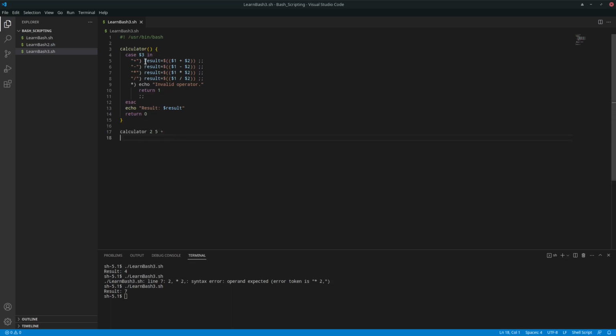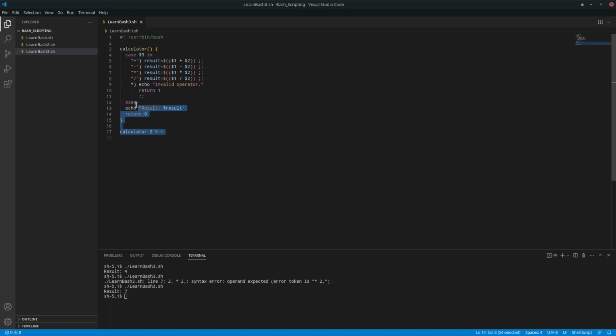But something else that you may notice here is we're setting this variable result. And in Bash, a variable that is defined or declared inside of a function is a global variable. So we can actually reference this variable outside of our function, unlike other languages. I mean, you can do that with other languages, but it's not the default. So if you truly want the variable to be local to the function, then you have to tell it to with the local keyword. You put local in front of whatever variable name you're defining, and then it won't be accessible outside of the function. And we'll see an example of that here in just a moment.